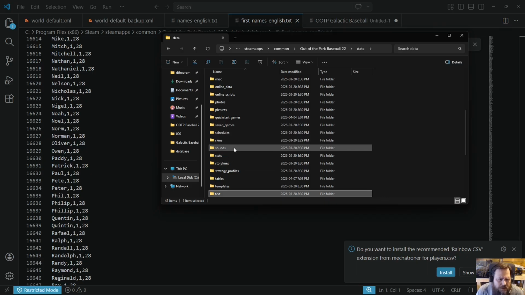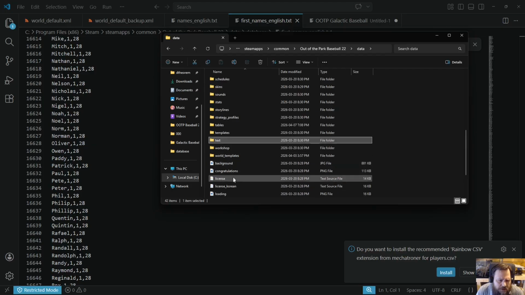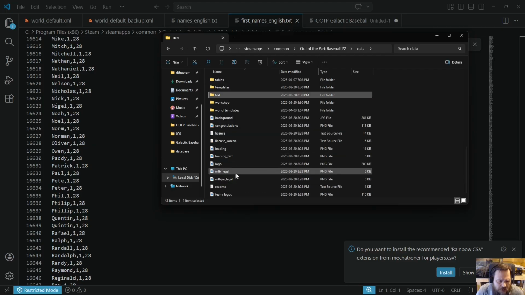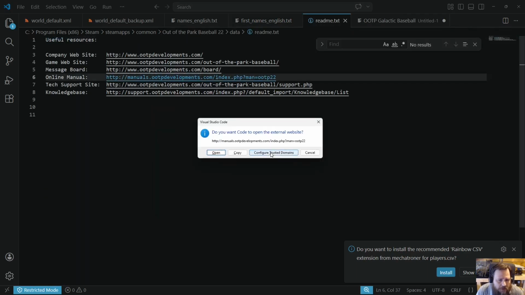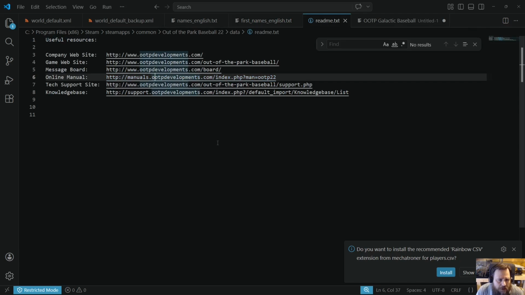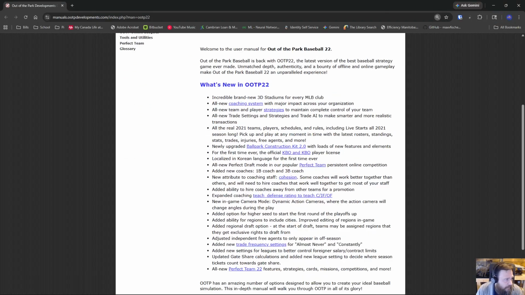Okay, but I still don't see anything that would help me figure this out. So let's go to the README here. We'll go to the online manual. Open. Yes, let's open it. Okay. Here we are.